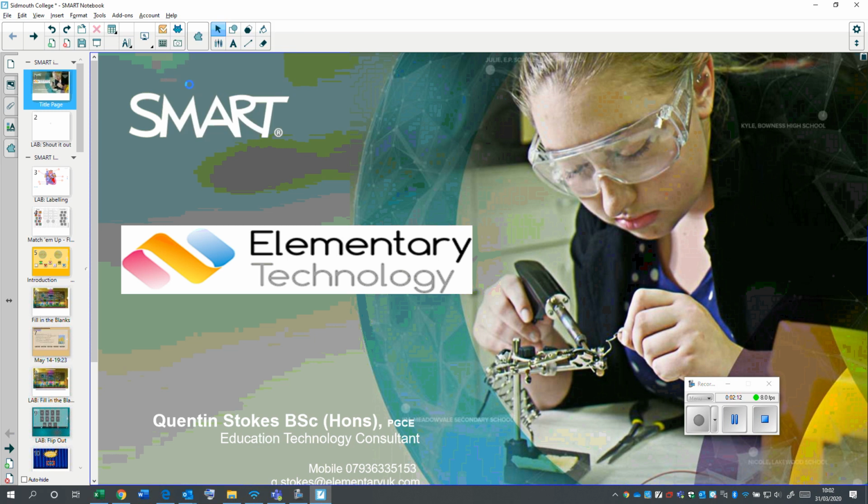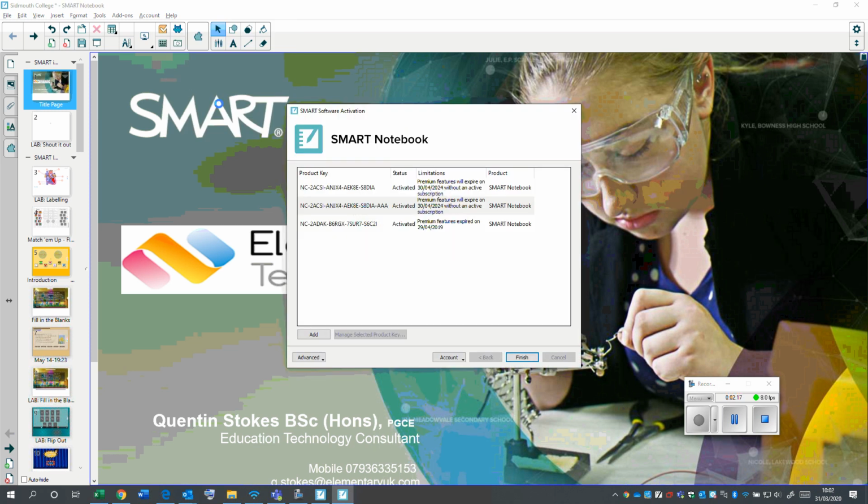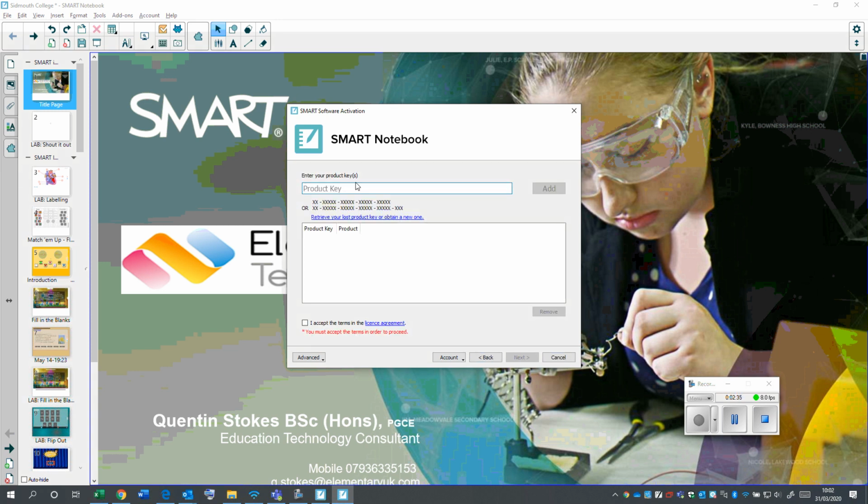And if you click on software activation, another little window should come up. And you can see here, yours might have one license or product key. Mine's got a few because obviously I've been around for a while with Smart and I've just done mine. What you need to do is click on the button Add, paste, that's in my case Control V in there. I'm not going to do this because I've just done it.